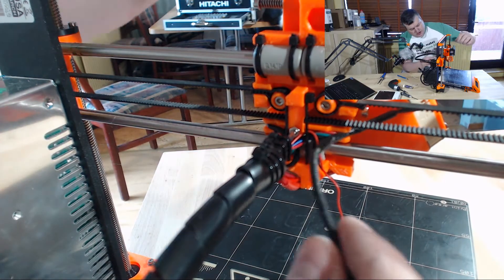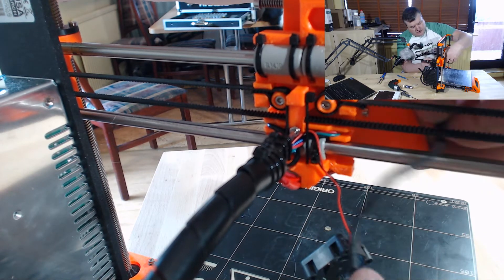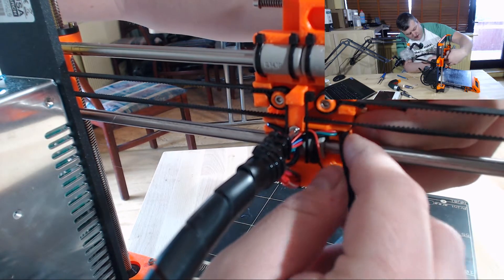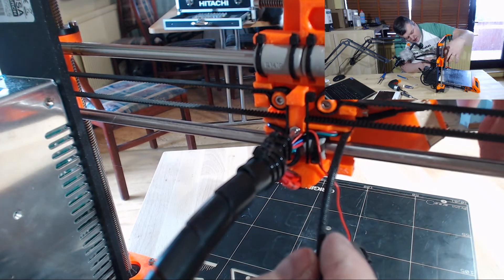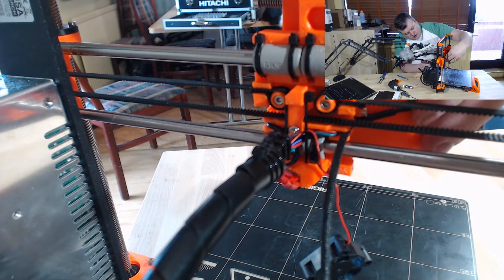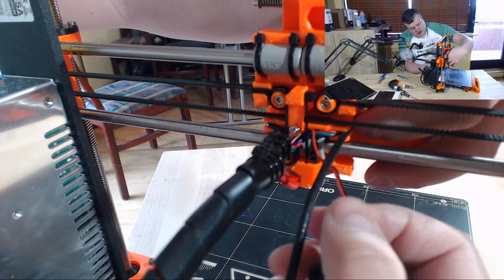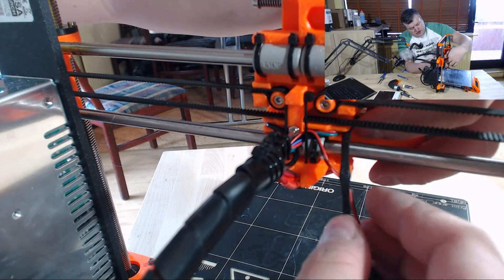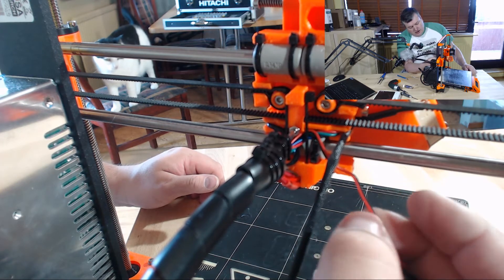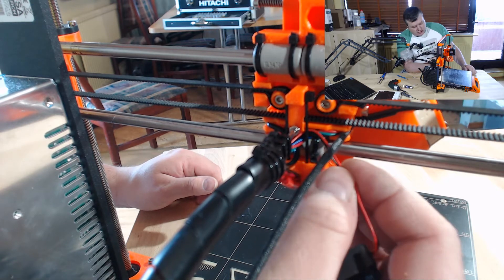Now the fan has been mounted. I am going to use the sleeve that came with the cable because it looks nice, and I am going to route the cable in the groove where the original cable was. And maybe just fasten this to the plastic with super glue — just a small dip. And I am going to cut this wire here and make the connections. So the next step is to connect the wires, and that is going to be some soldering work.